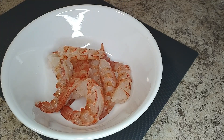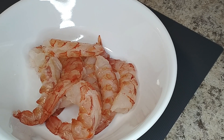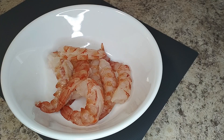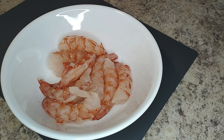The last ingredient is the star of the show: prawns. These are frozen prawns that I defrosted and peeled. They're a 13-to-15 size, which means there are 13 to 15 of them to a pound, so they're pretty big. In fact, they're probably a little too big and 26-30s might have been better, but these were on sale at my local supermarket and I can't resist really big shrimp.